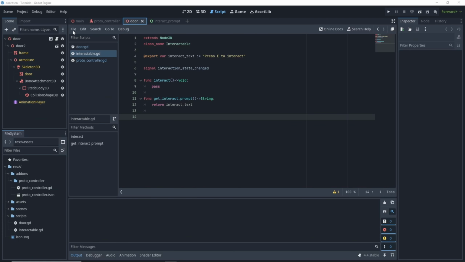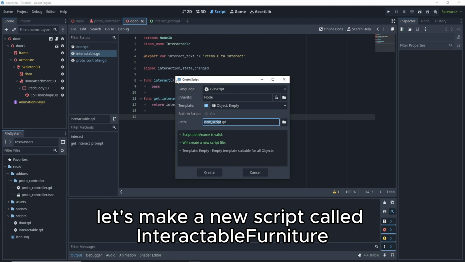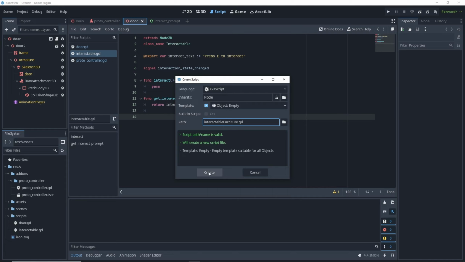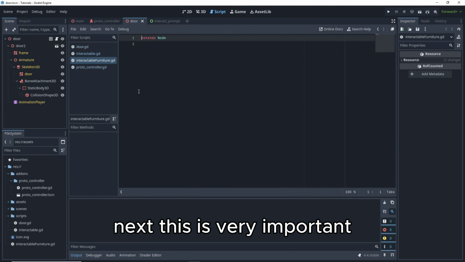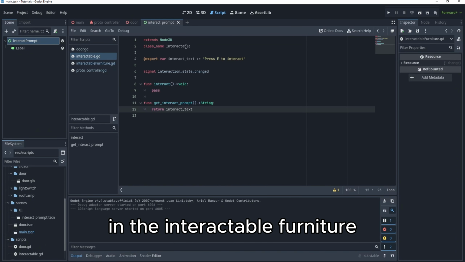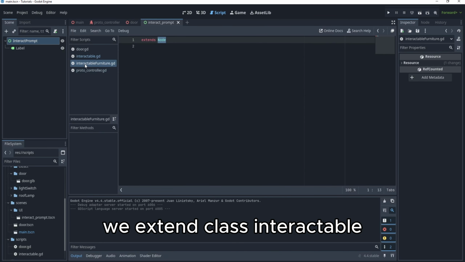Next, let's make a new script called InteractableFurniture. This is what all our interactable furniture will be connected to. Next, this is very important. Instead of extending node or anything like that, in the interactable furniture we extend class Interactable.